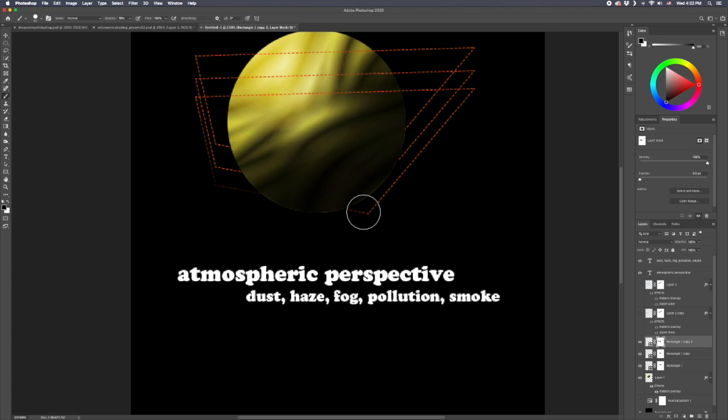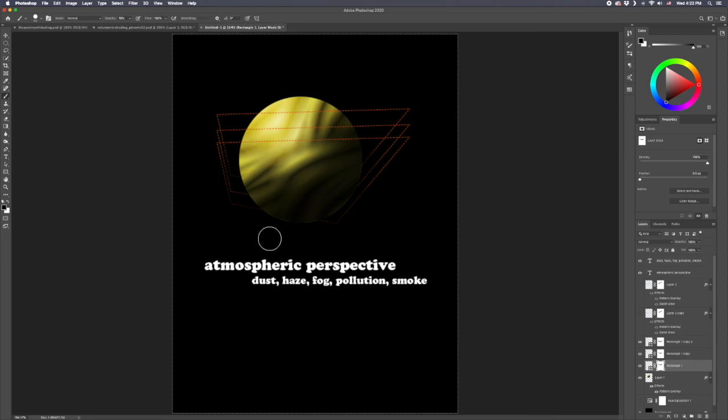I don't want to make them disappear, but if I can slowly tease those out and away, just so that there's a hint of those lines, visually, I believe that there is a lot more going on here, that there are dust particles in space, or that there's some kind of atmospheric perspective going on that is visually telling me that, oh, okay, because the lines on the top are in full opacity, those are closer to me than the lines in the back that are going behind.